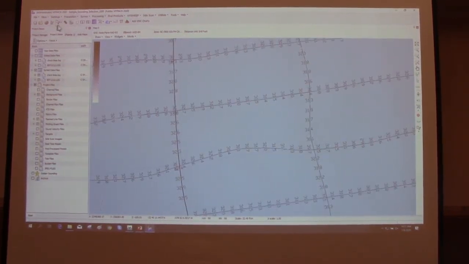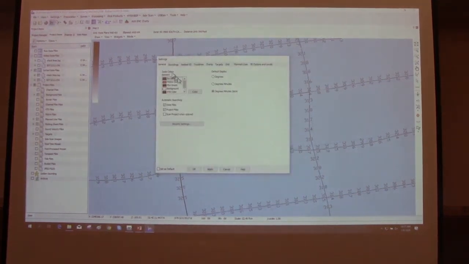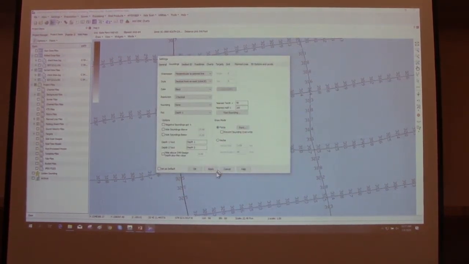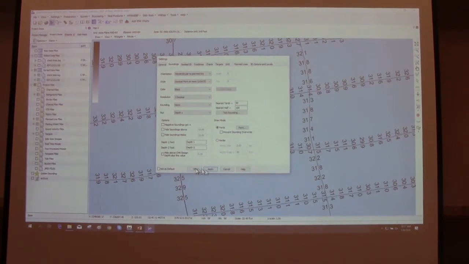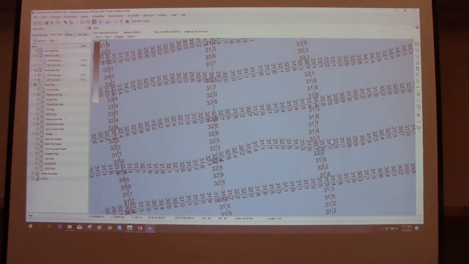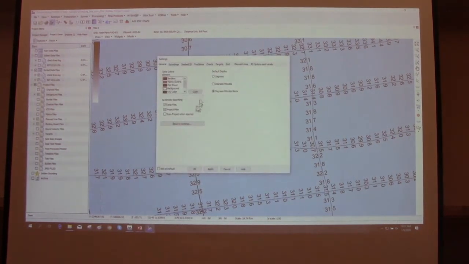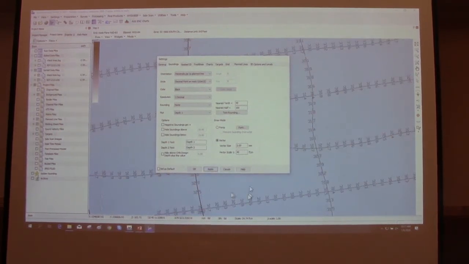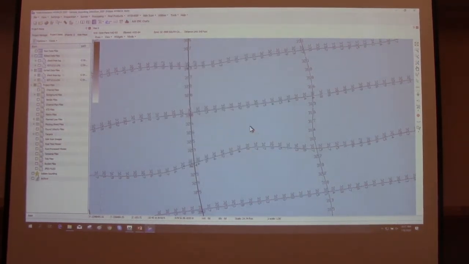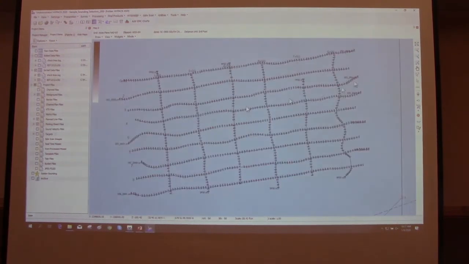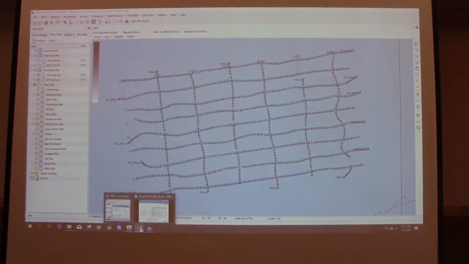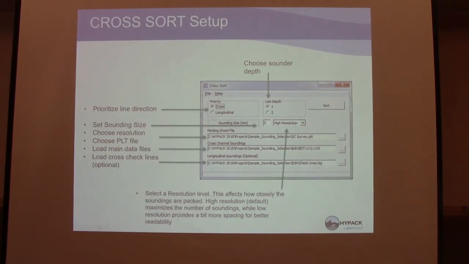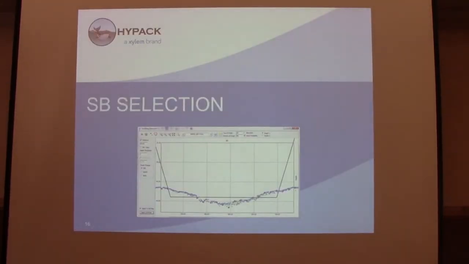I think I have my sounding style as vector on the screen. I go to fonts. Normal viewing here, but if I go to the vector soundings, you'll see that if I choose a 2 millimeter size at 40 feet per inch, this is going to be a better representation of what my plotting sheet is going to look like before I actually set it to high plot, or if I want to export it out to CAD or something. All right, so I think that's it for the Soar program.